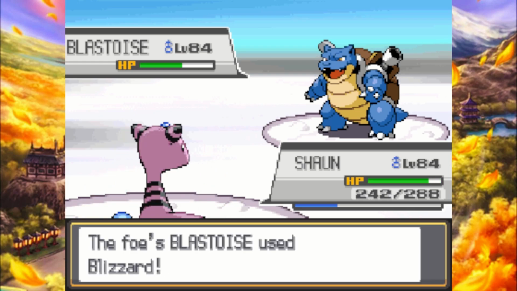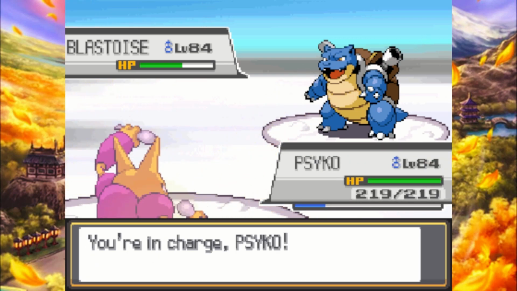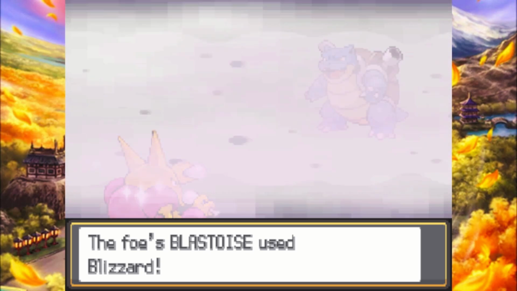We take another Blizzard on the switch, and we freeze! Everything just seemed like it was going completely wrong in this fight. So because of this, I have to make a switch here over into Psycho. And what makes this suck even more is that Sean was my strategy for both his Charizard and his Lapras.